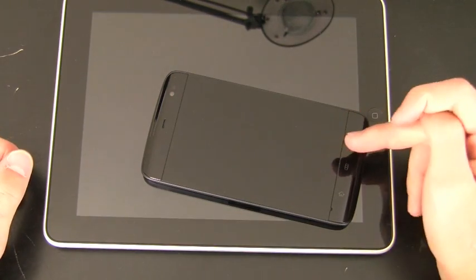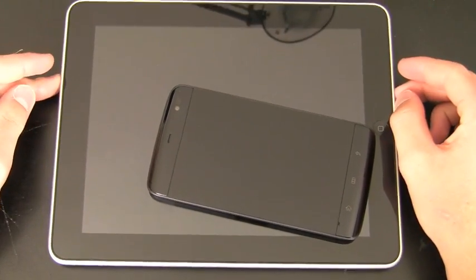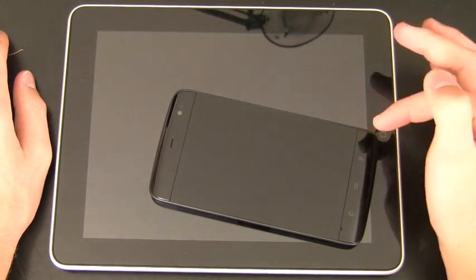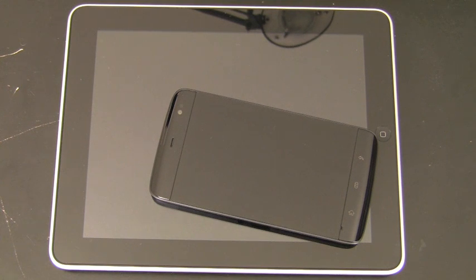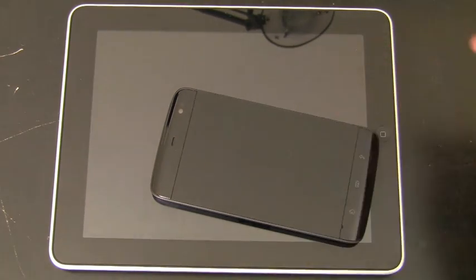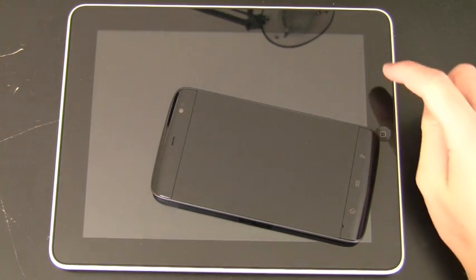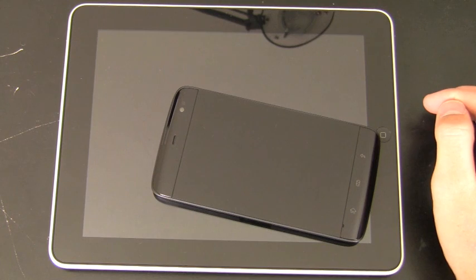I haven't tried the iPad 3G, and I've heard it's not even as close to as good as the Wi-Fi one, so I have to take this with a grain of salt. But the Streak, if you turn off the 3G modem, put it in airplane mode, and then turn Wi-Fi on and still have all the fetching services off, just like on the iPad, they'll last the exact same time. And the Streak actually may even outdo it.